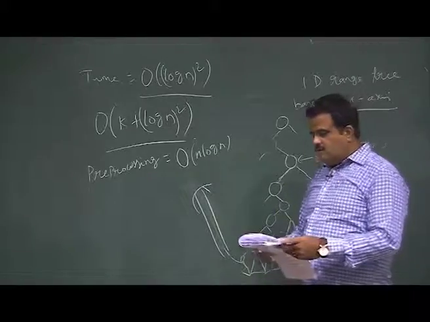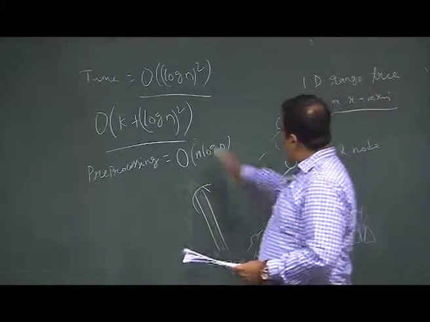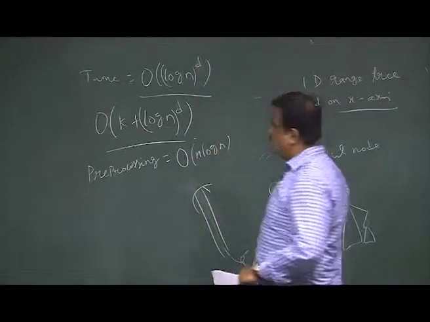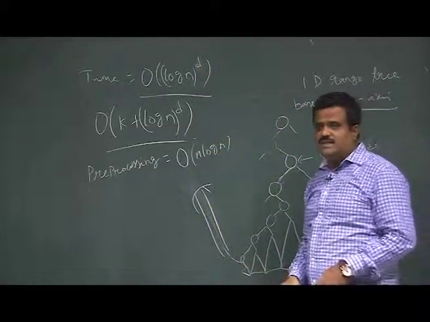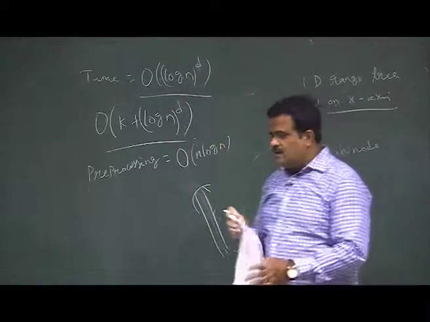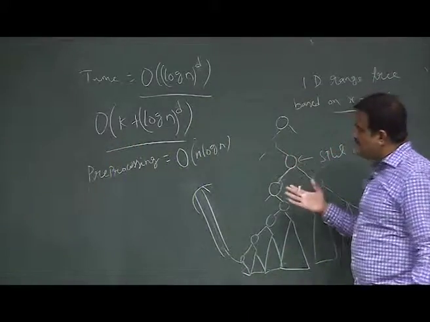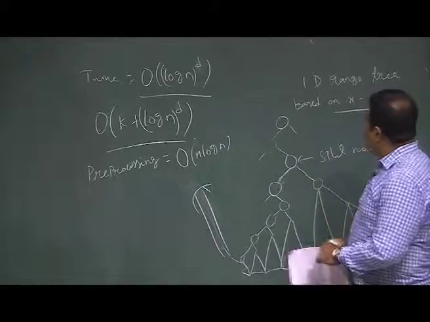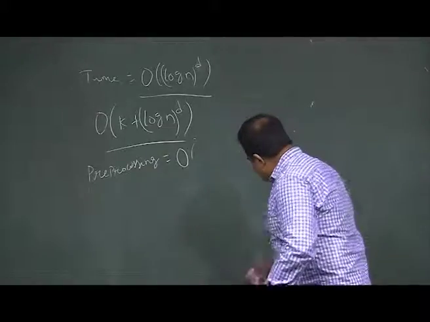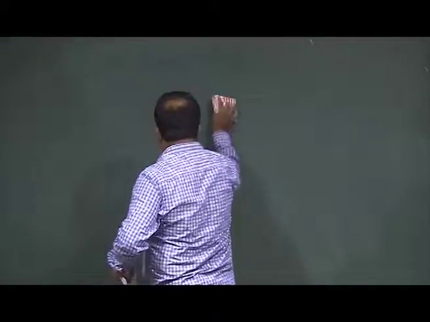So, now if you want to generalize this for d dimensions, then the query time will be 2 to the power d, because we have d many such dimensions, and in each dimension we have to search. So, okay. We will just quickly look at another geometric problem, and this has a lot of application in database systems, because this range search tree has a lot of application. What are those? Because suppose we have d dimensional data, n data points which are d dimensional.